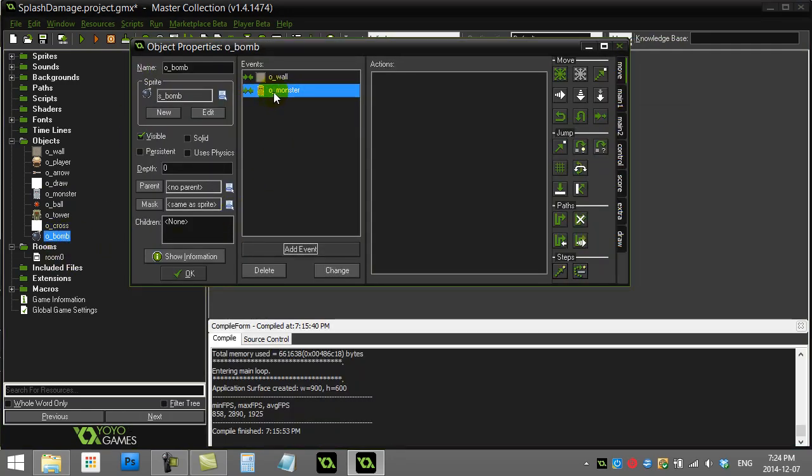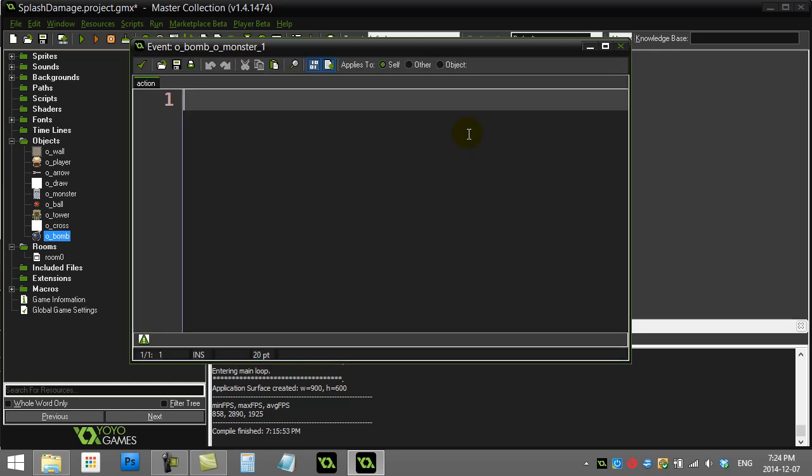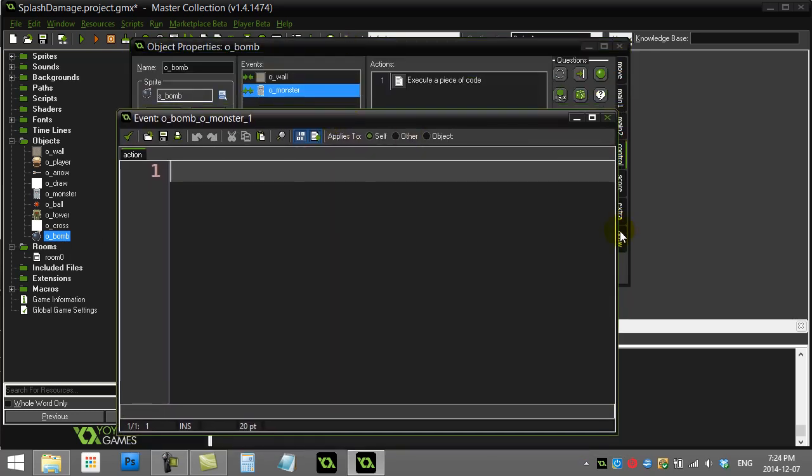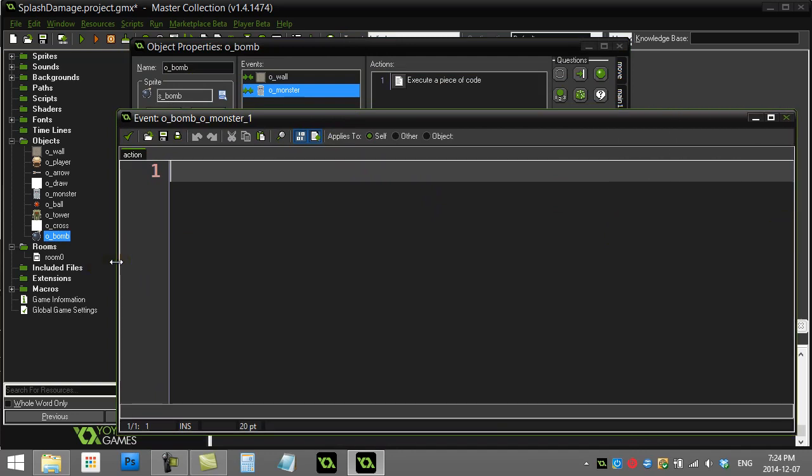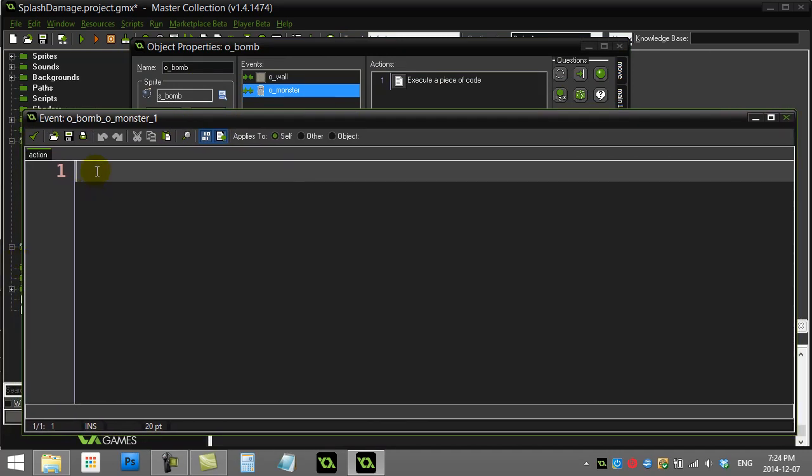So with the bomb, hits monster, here's the actual splash damage part. A little bit of code. This one's going to be a few more lines. Now this one uses a few ideas that are a little harder than your basic collides and simple variables. Here we're going to have a little bit of loop work, and also a little bit of methods that do some fancy tricks for us.